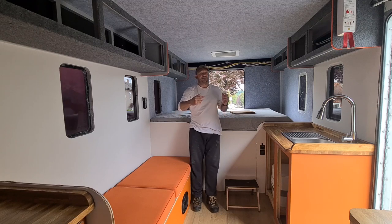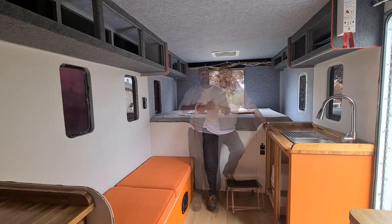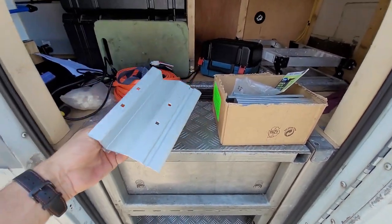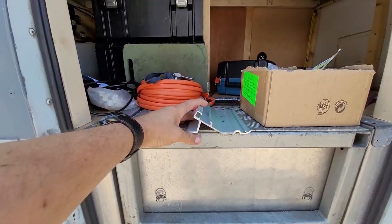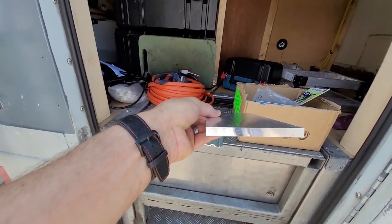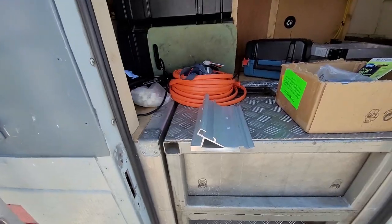Anyway, I've got six plates, I only need three, but he's cut me six plates just in case I need to double them up. If I have to double them up, I'm not overly happy with that. When we're on the roof, I'll be able to explain and show you a little bit easier, so that you fully understand. Right, so these are the brackets, and these are the plates, the aluminium plates. So what I'm going to do is get up on the roof and show you basically how they're going to go.